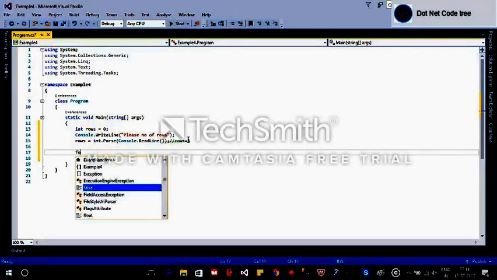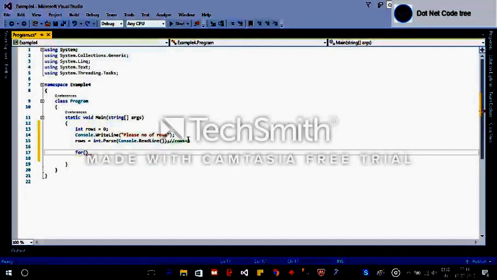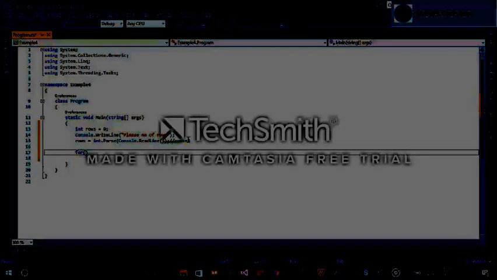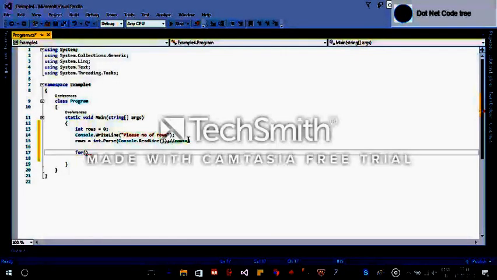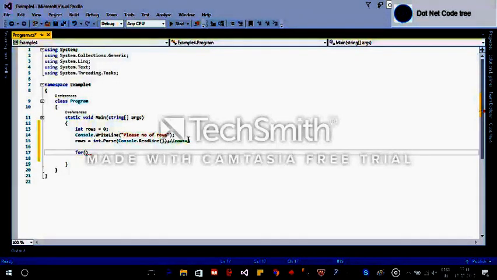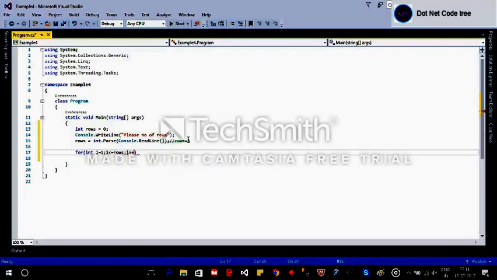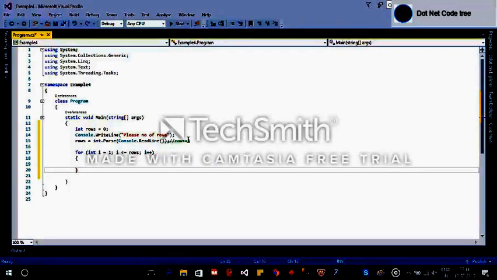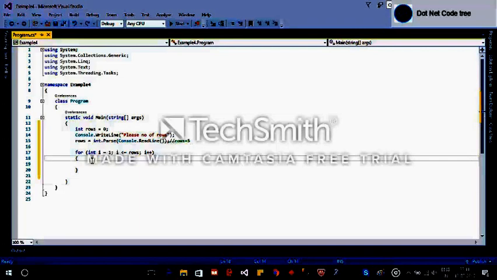Now start your outer loop in order to print the first, above part on the screen. Start the loop by initializing the variable i with 1, i less than or equal to rows, then i plus plus. According to this value, this outer loop will iterate 5 times.